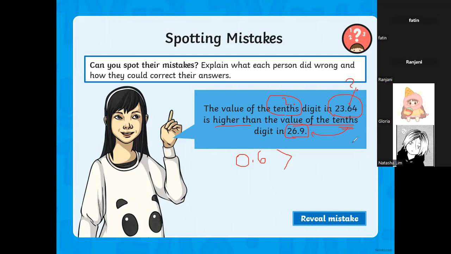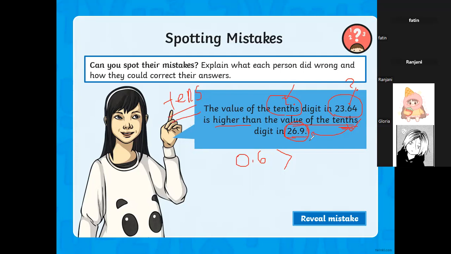Ranjini, no. Can't hear you. So let's try the chat because sometimes I can't hear your mics clearly. Yes, Natasha. Oh, my line will break. Okay, chat. Put in chat. Ranjini, what is the tens place value? Which one? Is it 2 or 6 or 9? Look carefully. This is also tens. Okay, noted, Natasha. Okay, sure.